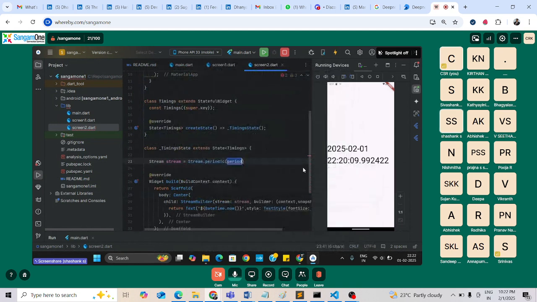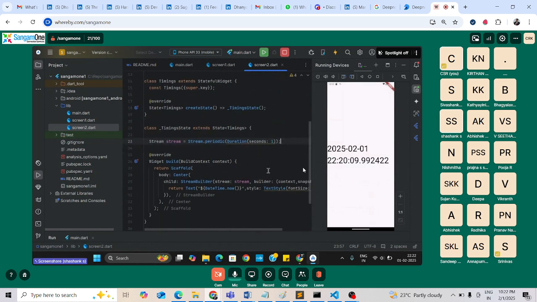So it's creating an object of the class stream and saying that every 1 second I want it to be updated.